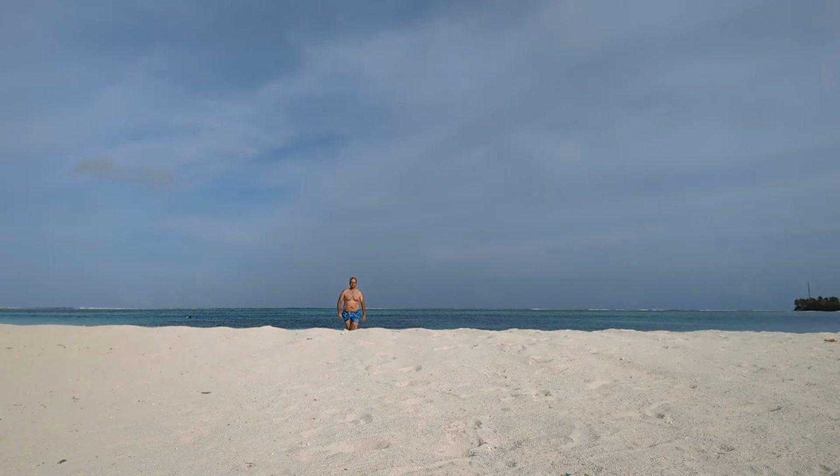One of the first things you notice about these private island resorts is the space. That sounds ironic, of course, because you're talking about an island that's absolutely tiny compared to so many other popular tourist destinations. But it just always feels like you have the whole place to yourself. Even though I know there's other people staying here, I know there's villas with high occupancy, somehow it just never feels crowded.